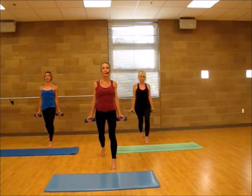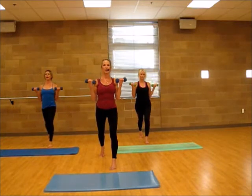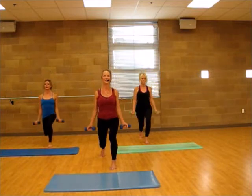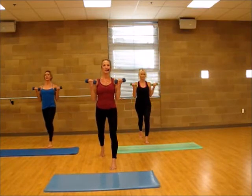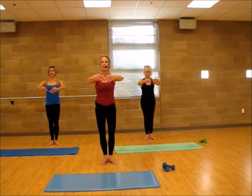Down, halfway up, down, up, curl. So it's down, halfway, down, up, curl. So you're getting a little bit more work for those legs. Well, they are a larger muscle group, so why not? Position. Just one simple combination.